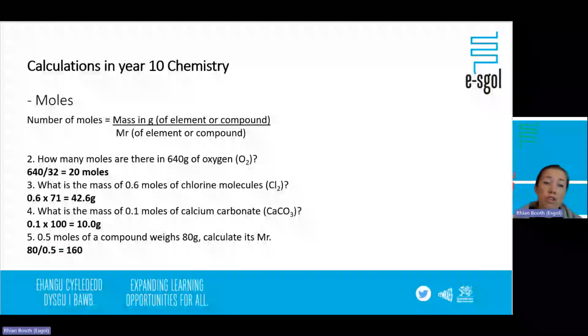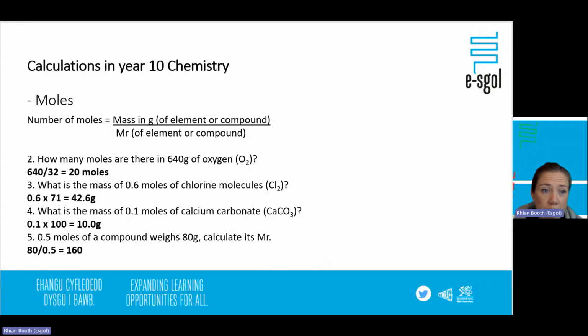Okay, so just make sure you are confident rearranging that equation. Remember, you can draw it as a triangle, okay, with the mass at the top. And remember, you can just cover whatever you're trying to calculate with your finger, and there you have your calculation ready for you. So in an exam, in a test, draw out that triangle, make sure you don't make any mistakes whilst rearranging the equation. Okay, well done.